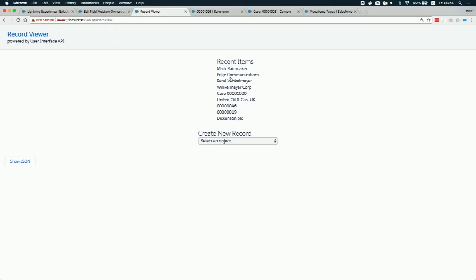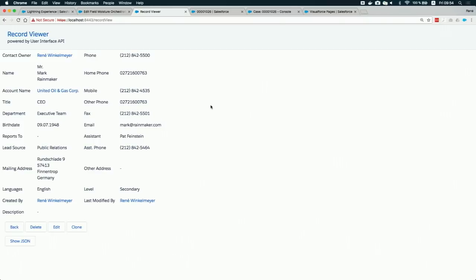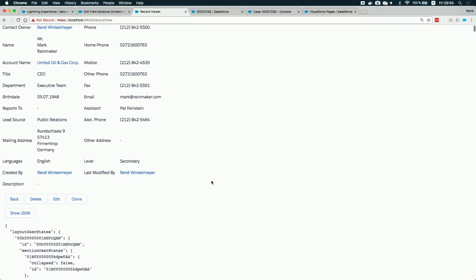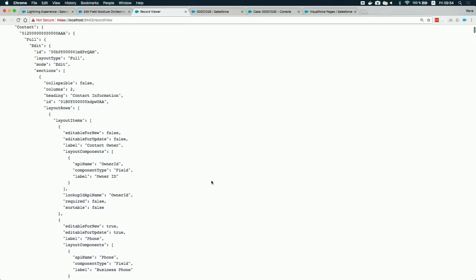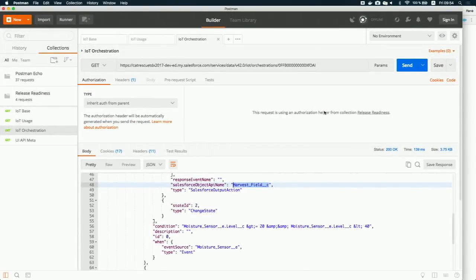By opening this recent record, I'm now getting a layout that looks quite similar to what you see in Salesforce. I mean, two columns, we have labels translated for my language, and when I go to the JSON data at the bottom of the screen, you see that all this UI information is delivered in a single REST call, including the data of the record. This is really nice, and we introduced this user interface API a couple of releases ago. But now we're also bringing list views to the user interface API, which enables your users to have the same UI experience across multiple applications, within Salesforce or within your custom web application, for example.